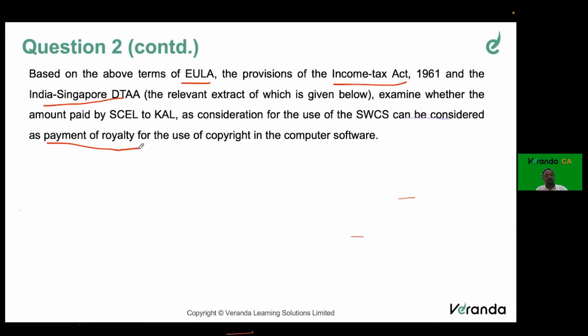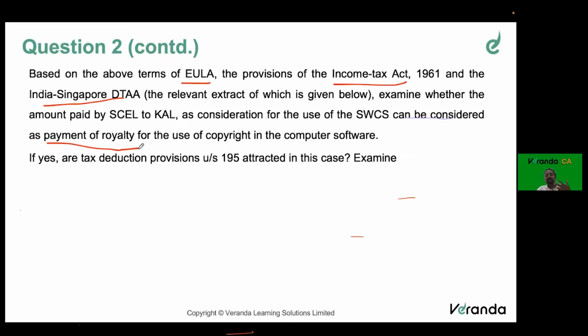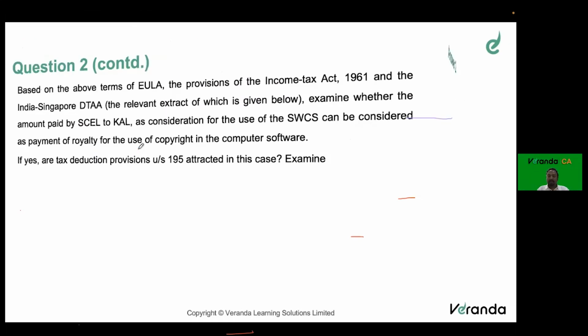So what do you mean by royalty? You pay money for using something, right? Now this Saraswati is paying money for using this particular software. Can we say this is also royalty? This is what we are going to discuss, and understand the provisions and the tax deduction required under section 195.